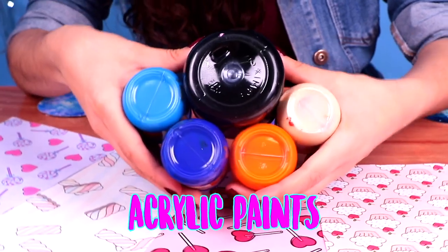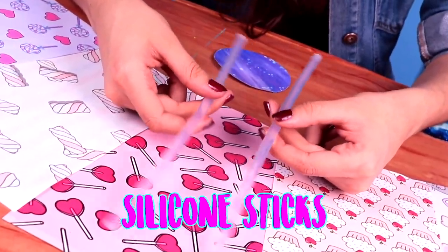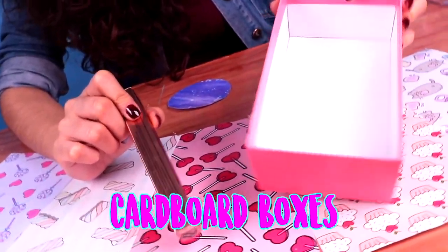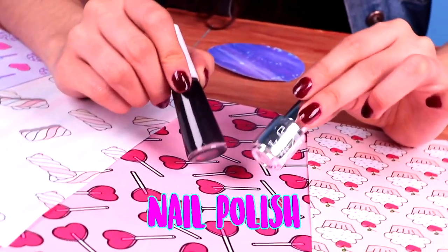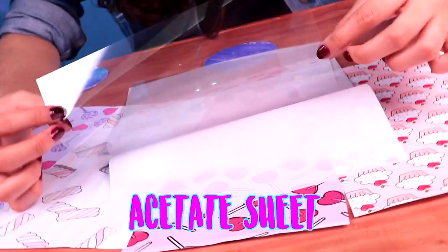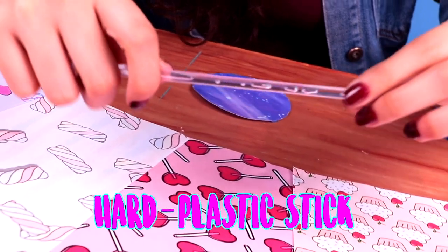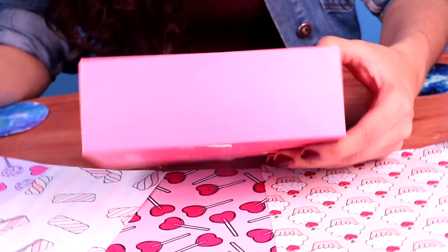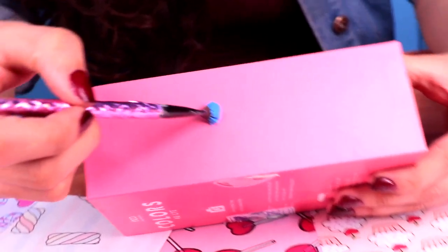Acrylic paints. Some silicone sticks. A couple of cardboard boxes like the ones you see here. Nail polish. Black yarn. An acetate sheet, a hard plastic stick like this one, and finally some cardboard paper! Let's get started with our awesome supermarket accessories!